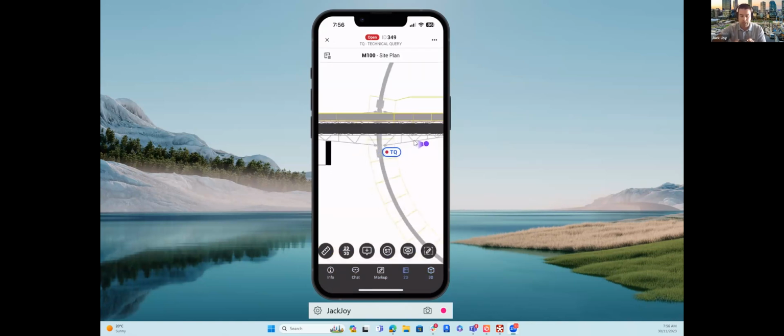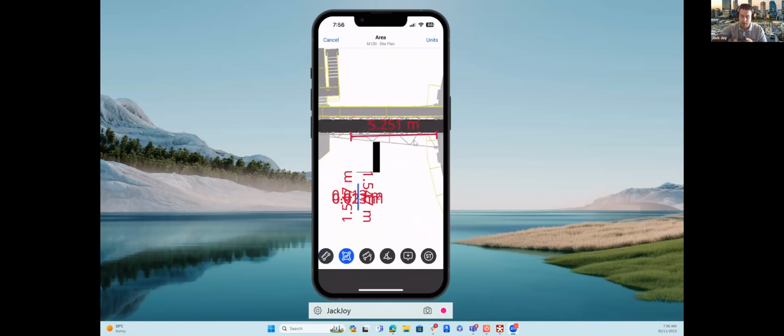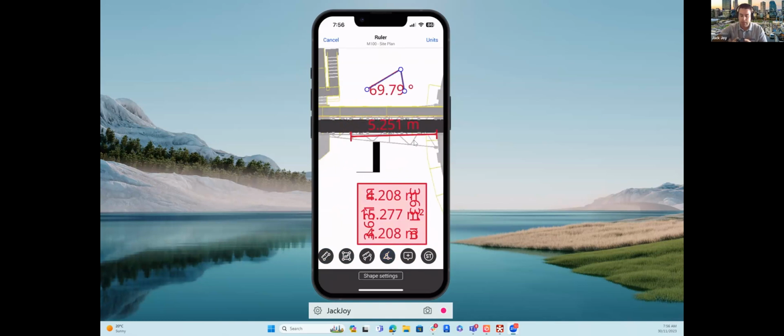You can also do all of this as seen before in a 2D environment. Here are my measurement tools as we've shown. Again, the ability to really do what you want from the phone. The ability to work offline as well, I think, is really important with remote mining projects or offshore projects. You can download this for the field, sync the changes from the field. When you get back into the project office, sync it with the cloud, bring all the changes back into Revizto. So again, you can download this to your device to use on the project.